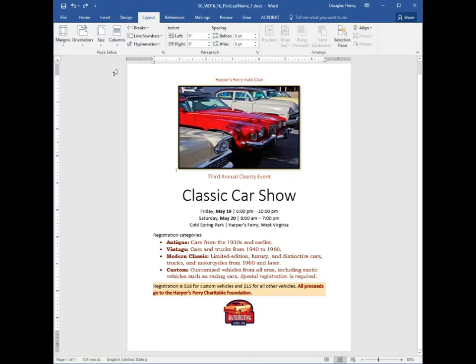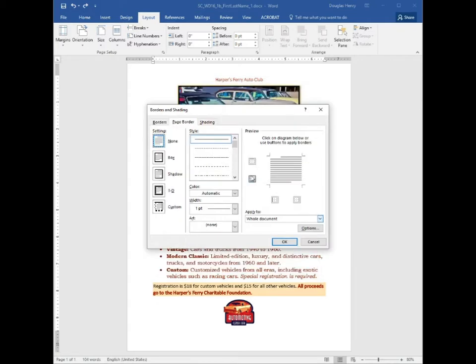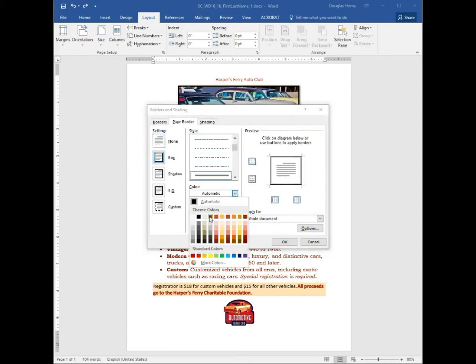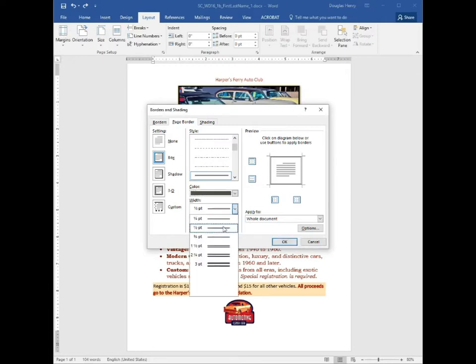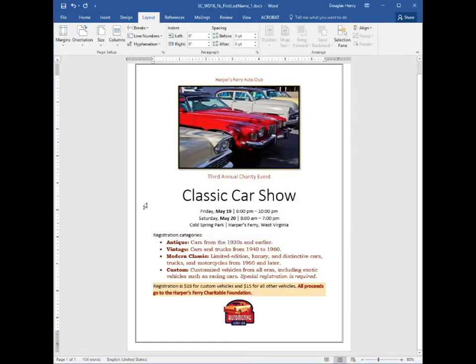Okay, the last thing we're going to do is add a page border. So in the Layout tab, click the little corner and make sure that it says Whole Document. Then click Borders. Select the border style that you want. Change the color to the color they requested, and change the size to 1.5 points. Click OK, but make sure it's the whole document you're changing, and you'll see a border show up for the entire document. So this is what you would save and turn into SAM.